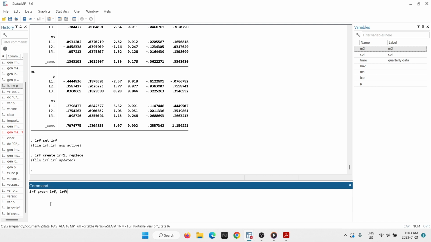Now we need to tell the software what is the file that has the impulse responses. It's irf1, that's what we have called it. We need to tell which ones are the impulses. The impulses are going to be prices and money supply, and the responses are also going to be prices and money supply.